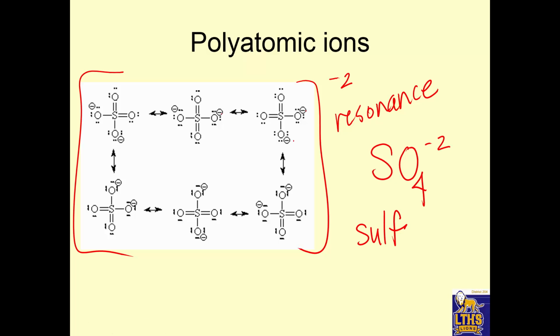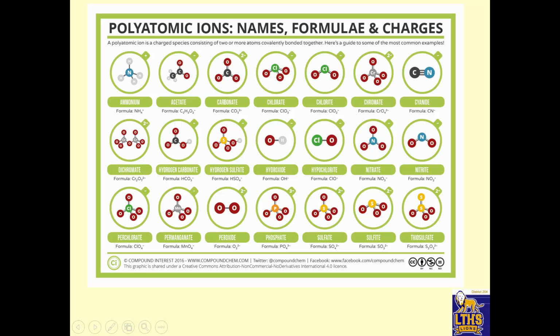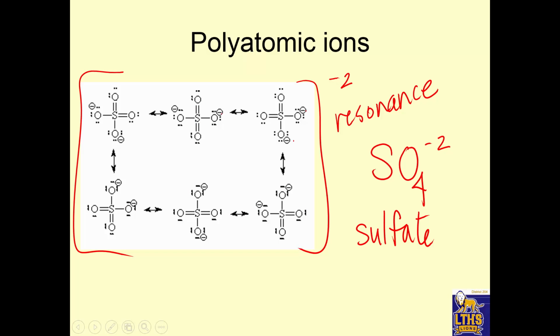Is sulfate. You're going to have to memorize a lot of polyatomic ions, and sometimes it's easier if you picture the structures of them. So we know sulfate has a -2 charge, because if you look at any of these resonance structures, you see 2 negatives, and it's got a sulfur and 4 oxygen. One thing I want to point out is these are electrons being shared, and you know that's a covalent bond, but then it has a -2 charge, so that's what makes this an ion.